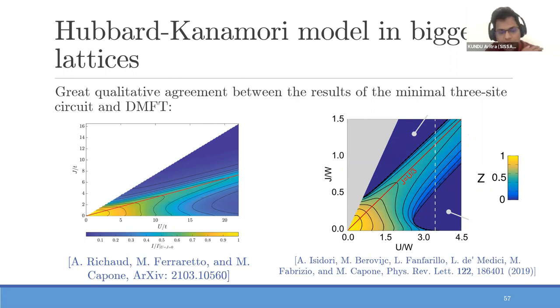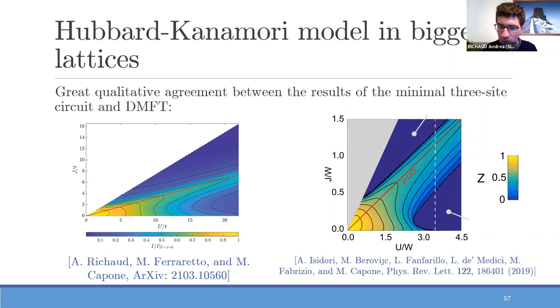Hi, I think it is already asked, but the Drude weight that you get, is it a thermodynamic limit result or is it the finite size result? Can you speak louder, because I hear you very badly. I don't know about the other people. Okay, hear you well. For the Drude weight, is it the infinite size, the thermodynamic result, or is it the finite size result that you get for the metallicity?